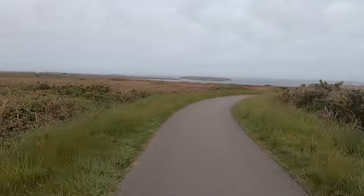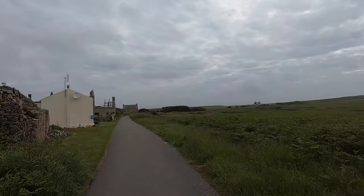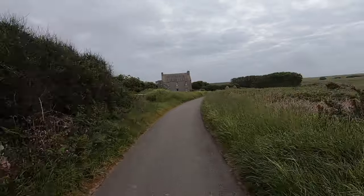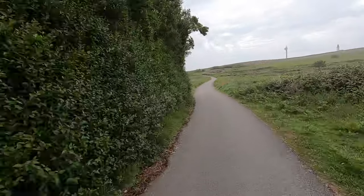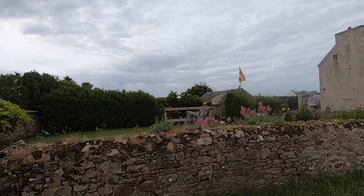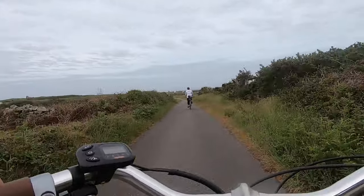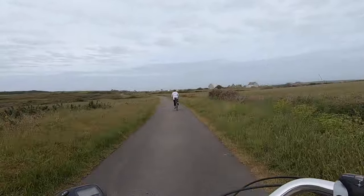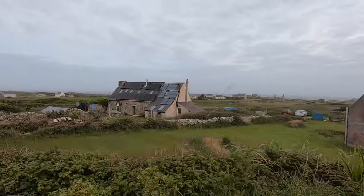We're headed to the north coast of Ile d'Ouessant. In this area here, the island is rustic throughout, but as we biked much of it, we passed through several different collections of houses. I wouldn't call them villages, as there was little to no commerce outside of the large town on the western end of the island. They were more like neighborhoods, I guess. Biking was a perfect way to experience this island. Liking all the solar. Solar on the roof, solar in the backyard, solar hot water. I think that'd be off the grid.